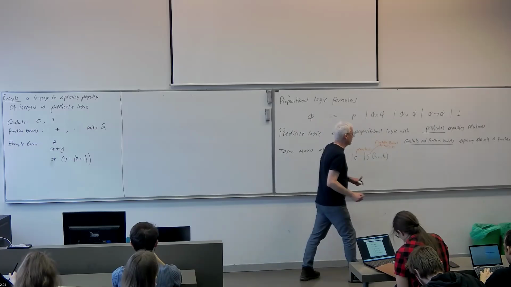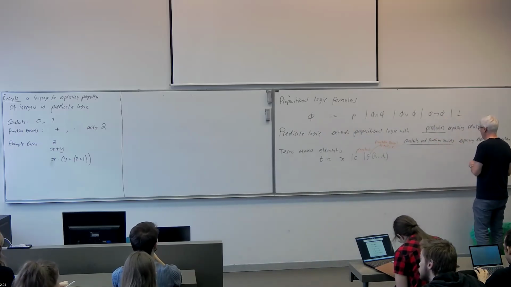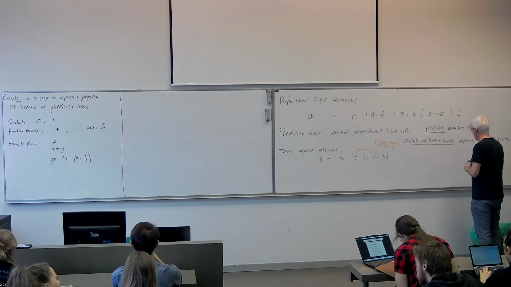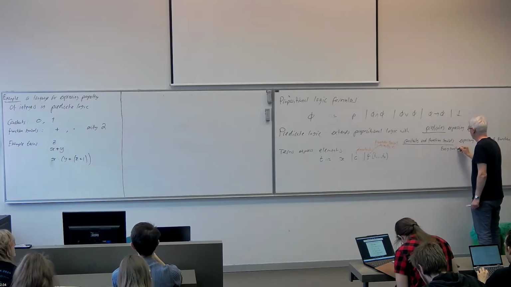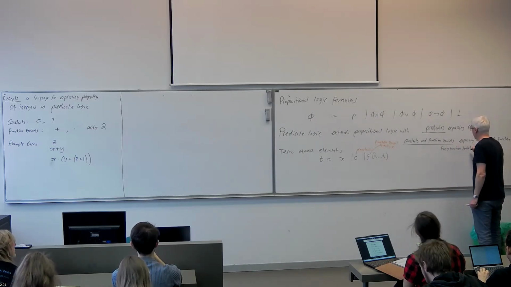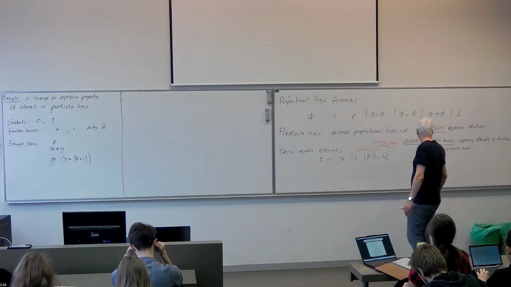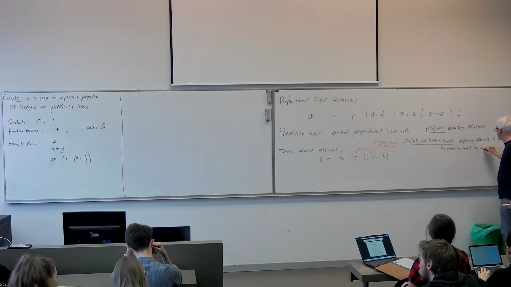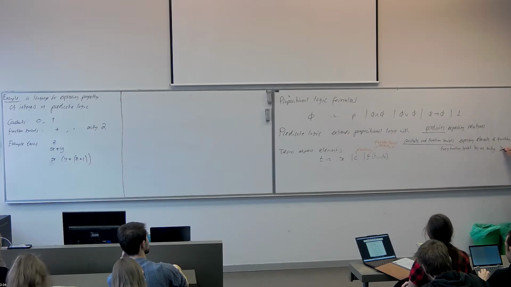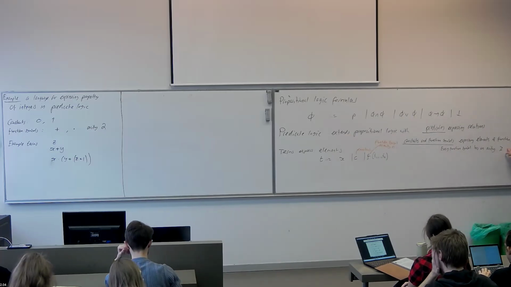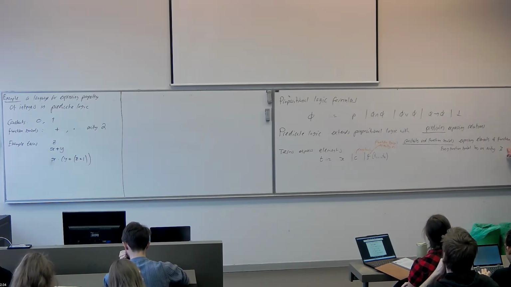So function symbols are given arities. Every function symbol has an arity. So in our example, our arity is 2 for addition, which is a natural number. Actually, we could say the function symbols must have arity at least 1, or another alternative is to allow the function symbols to have arity 0, in which case they're basically constants.